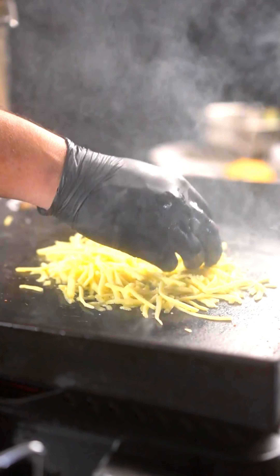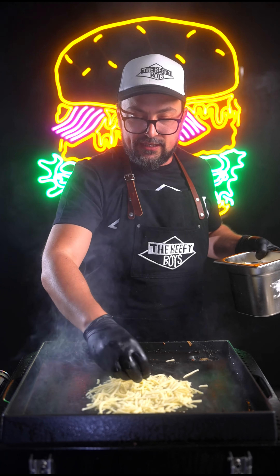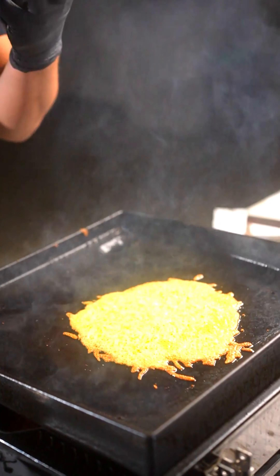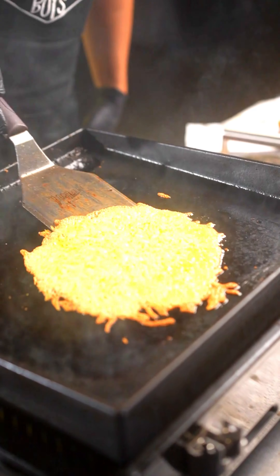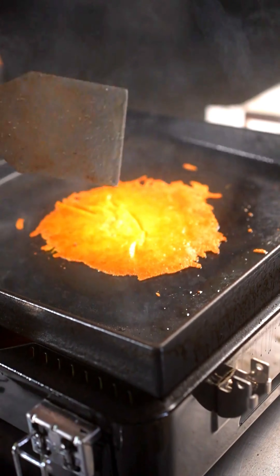You want this Cheese Skirt hanging off the edge — it wants to look ridiculous. That's the glory of this burger; it is ridiculous, and the best burgers are ridiculous. Once you've got all those edges crisped up — you can see the cheese is melted and starting to go crispy — you want to get underneath it all the way and flip it over.